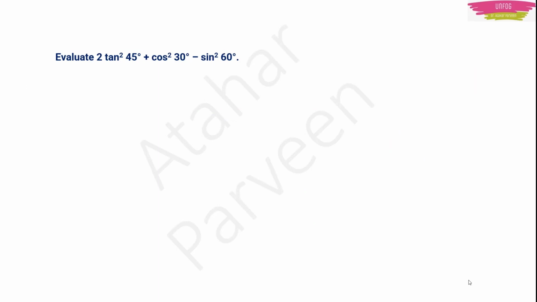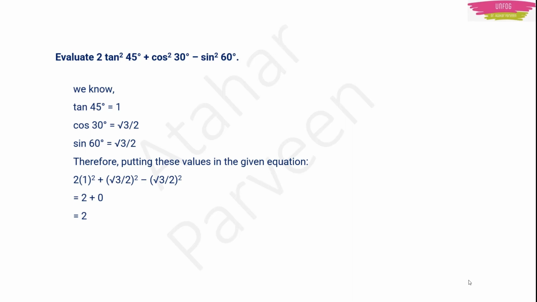See, they can ask you questions like this also. Just simple, they will give you some identities with angles, like, for example, this one. Here what you will do, you have to use the trigonometric table, substitute the values and simplify. Like here they have given 2 tan square 45 degree plus cos square 30 minus sin square 60. Just substitute the values. Okay. Then you can get the answer easily. That's why I told you should know the trigonometric table perfectly. You should know till 90 degree. Okay.